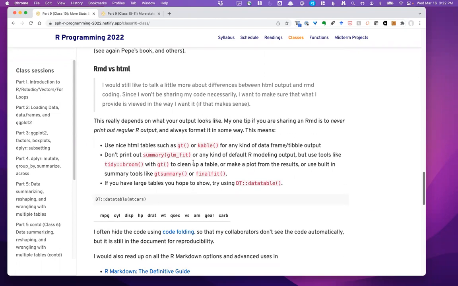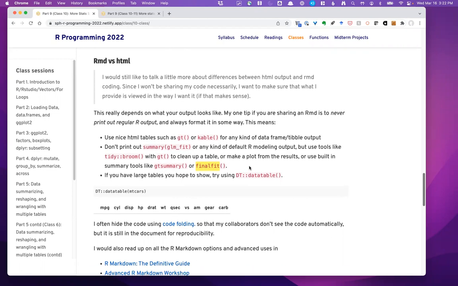That's useful to me as a statistician, but someone who doesn't care about all that extra information is just going to glaze over it. And it just isn't conveying the output in a nice way. So that's why I showed you GT summary tables. There's another package, Final Fit, that does similar things. So I think that is my main recommendation. Don't worry too much about what the raw output is looking like in your HTML, because you just don't show it. Clean it up to make it look nicer. And that takes extra time, but I think it's worth it if you're sharing your report at all to anyone.